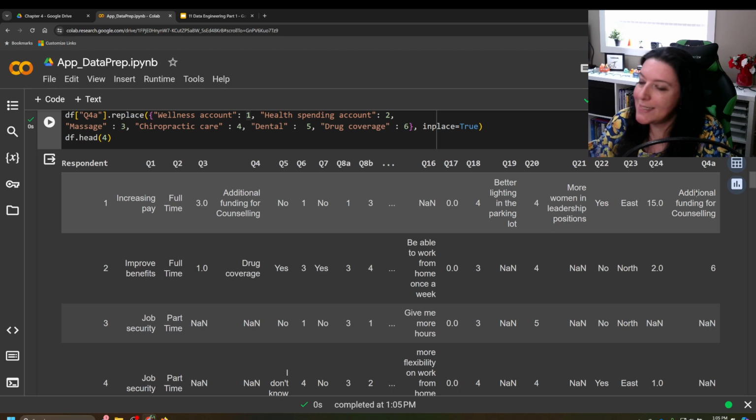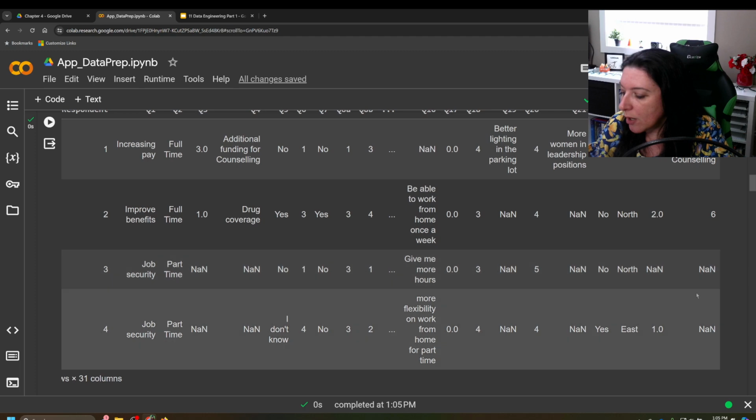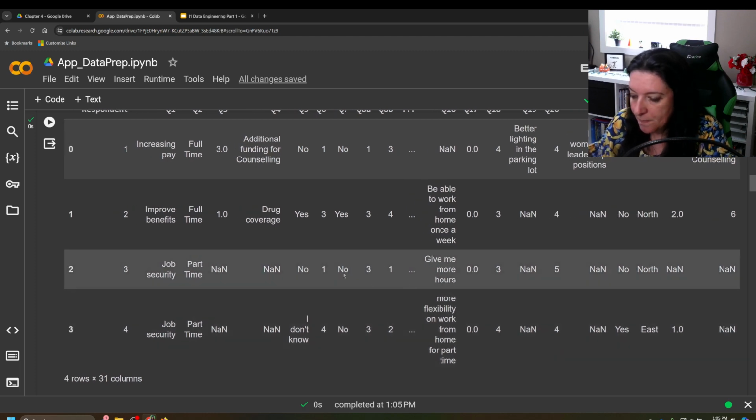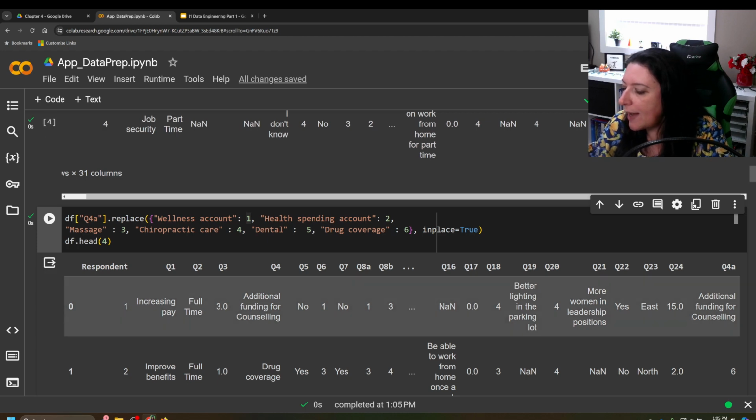The one that was additional funding for counseling was a write-in response, so it has not been relabeled a number. It's sitting right here. And the ones that were empty before are still empty. Because this one is not just about coding the choices, we have an extra step here to deal with the write-in response.